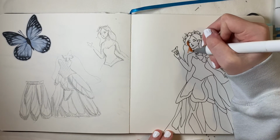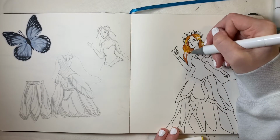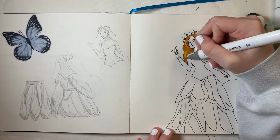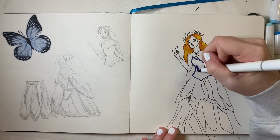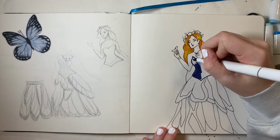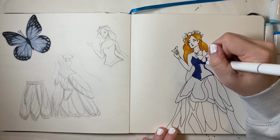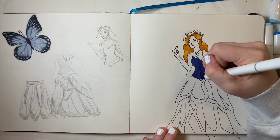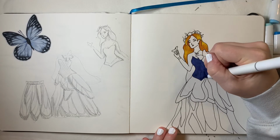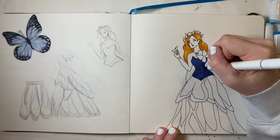I know that our inspiration butterfly is blue, but I did play with the idea of making the dress an orange butterfly instead, but my limitation of Ohuhu markers, if I'm saying that right, did not allow me to do that, so instead I did decide to go with the blue butterfly and stick more closely to the inspiration of the sticker. I will say that the colors don't really look like that butterfly because I'm quite limited on my color choice with the amount of Ohuhu markers that I have. So I did my best with what I have, and yeah, I think it came out okay.